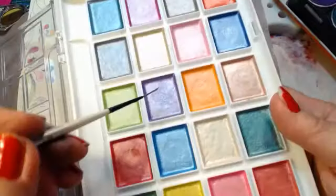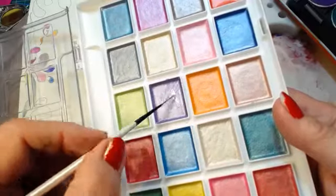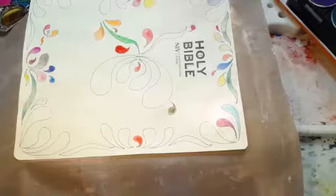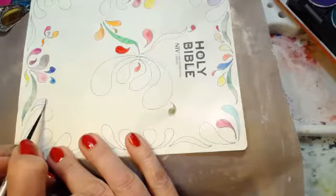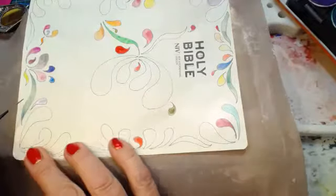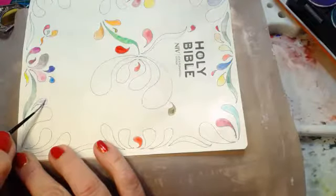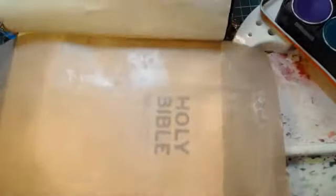Again, you've got to kind of... It's like the Kuretake Gansai Tambi watercolours. I think by the time I get to the page, it's probably dried. If it's the palette that you've got to use them from, it doesn't work, but they work out of my little book. So we've not done too much damage.